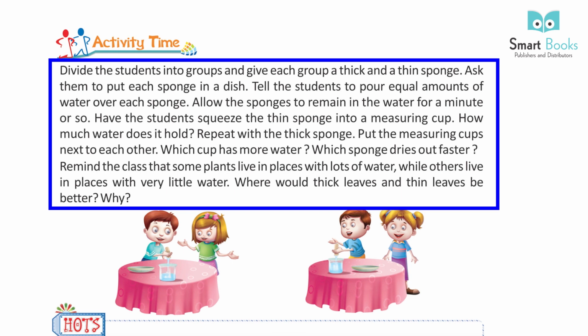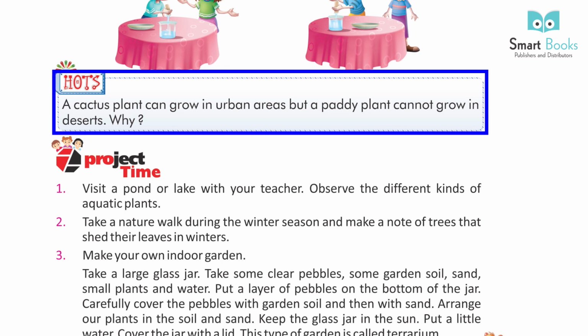Put the measuring cups next to each other. Which cup has more water? Which sponge dries out faster? Remind the class that some plants live in places with lots of water, while others live in places with very little water. Where would thick leaves and thin leaves be better? Why? A cactus plant can grow in hot areas, but a paddy plant cannot grow in deserts.